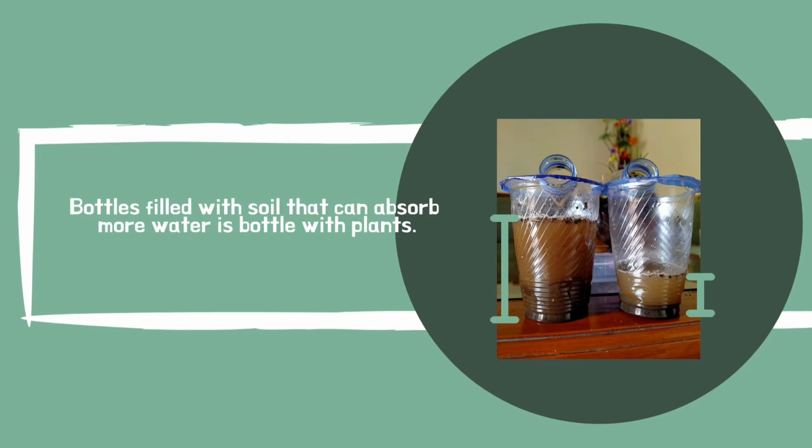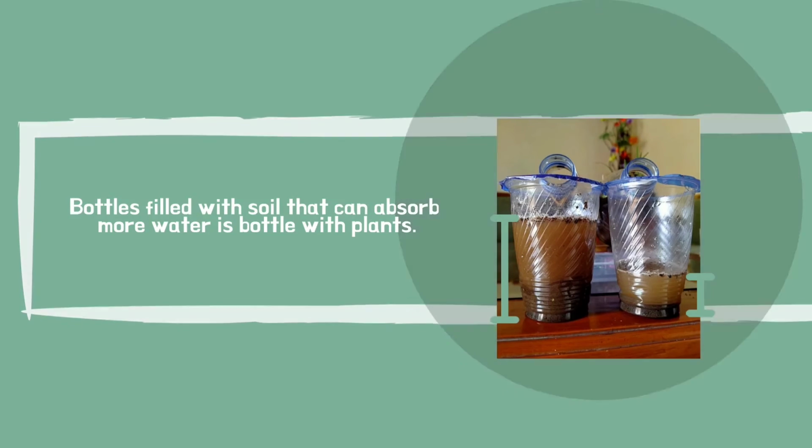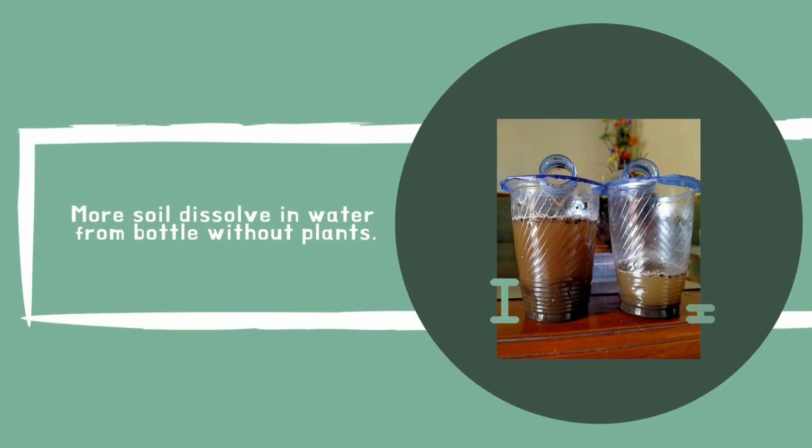Of the bottles filled with soil, the one that can absorb more water is the bottle with plants. Which one of the two containers is filled with more soil? More soil is dissolved in the water from the bottle without plants.